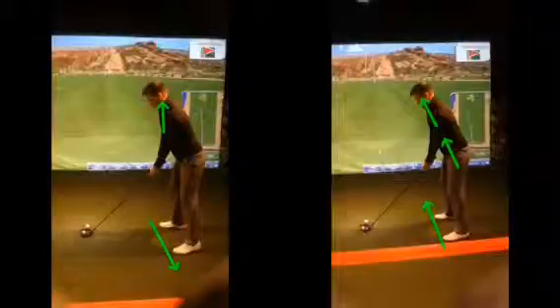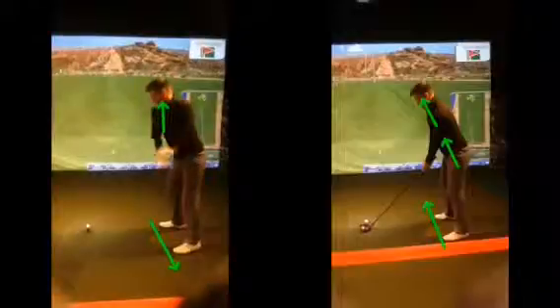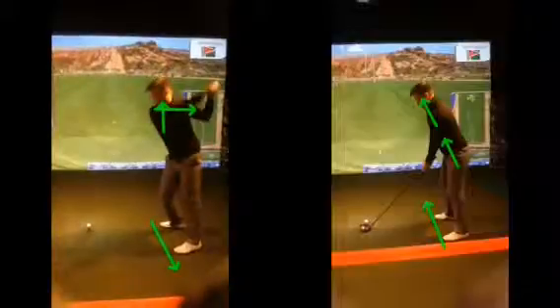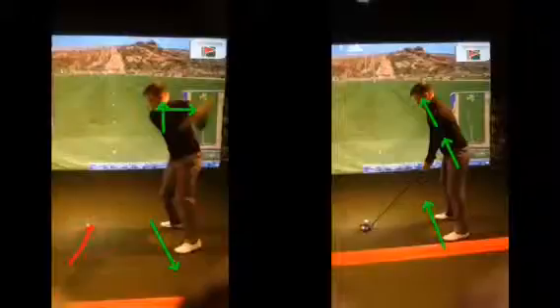Once you've got that disconnect with the body, the problem was your club then went back a bit too far on the inside. And your shoulders at the top of the backswing are therefore a little bit too flat, resulting in the issue. Then when you come back down to the golf ball, you've got to drop into it and then come back over the top. That's going to cause your path to be too far from out to in — it's either going to result in a big slice up to the left, or if you try and compensate by dropping your arms in, it'll just be a big block way up to the left.